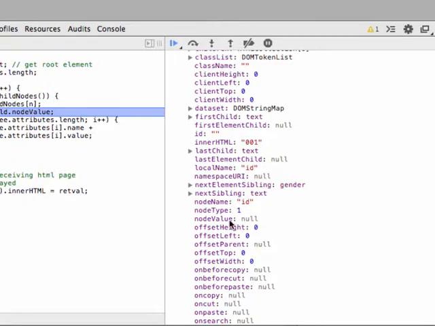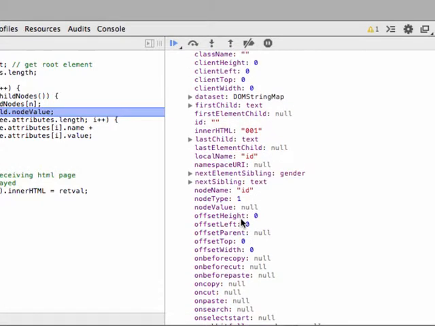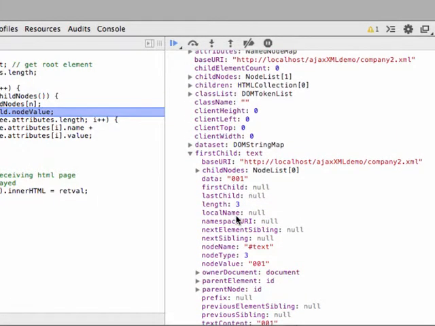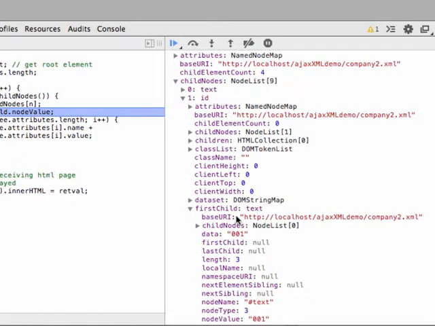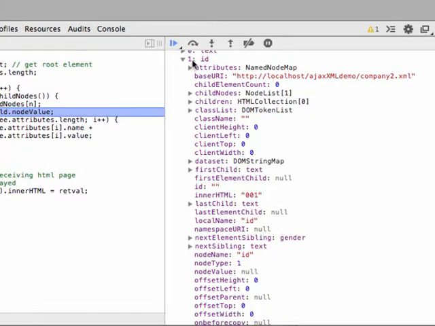The nodeValue, no, it's not nodeValue, it's something weird. It's something like firstChild.nodeValue. I mean, who'd have thunk it? Without the debugger, there's no way you could have guessed that. So in order to get to the value of something, you end up having to go to the child node, firstChild.nodeValue, whereas you can get what the name of it is just from whatever node you're on. What's it called? nodeName.